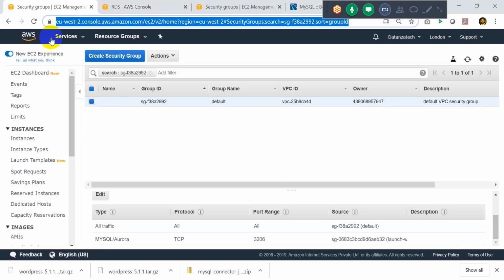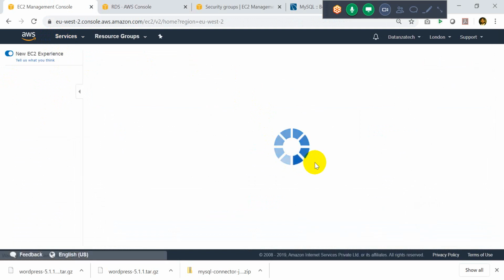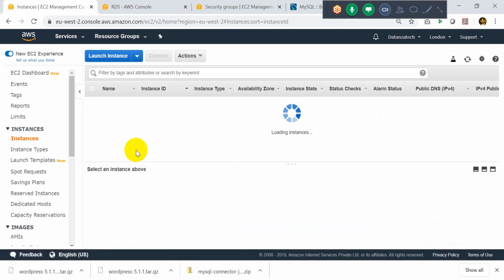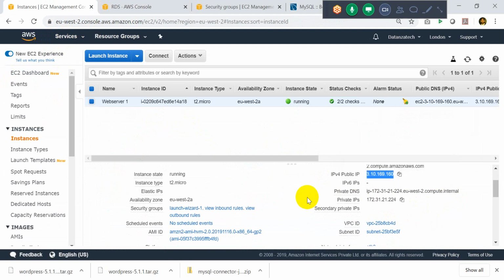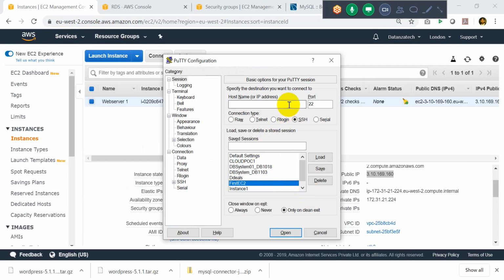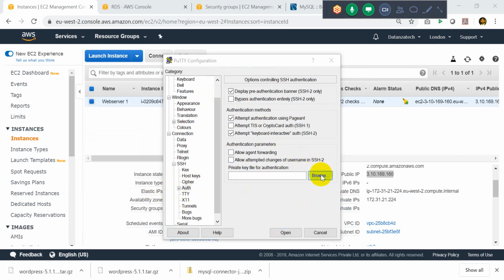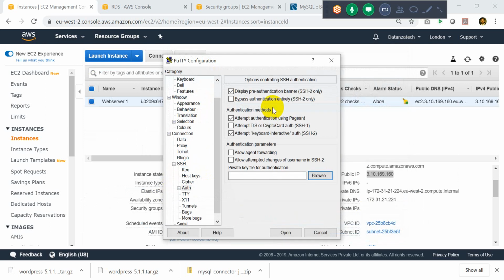Let me get the EC2 instance details. Let me get its public address. EC2-user at... I don't think this would work. We have given London, right?